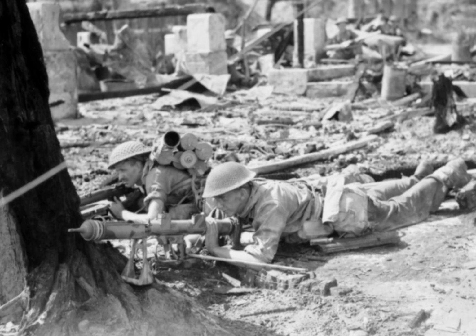If invasion comes, what stops the next armored spearhead on an English lane? The War Office writes a miserable brief that sounds like wishful thinking. Give a single soldier a weapon he can hide in a hedgerow or a doorway. Let him kill a tank at 100 yards, make it rugged, idiot-proof and cheap, and build it while the factories are already choking on orders for planes, ships and guns.